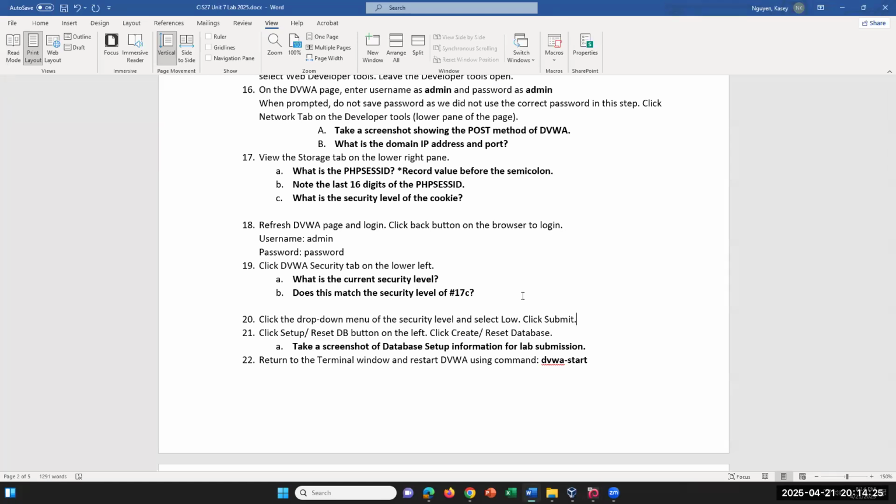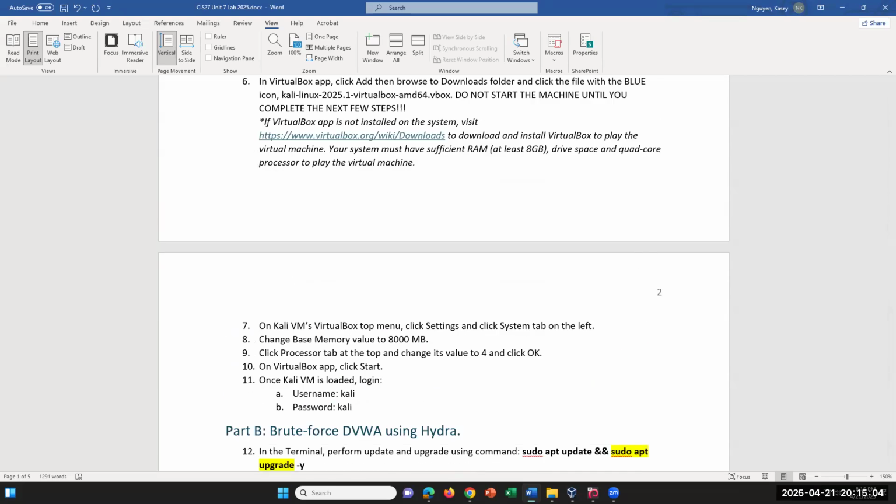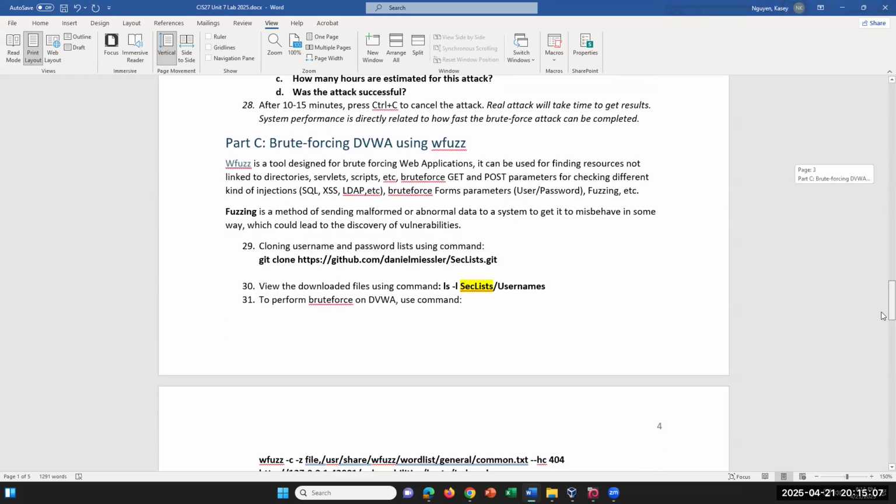Did you reload and refresh? Yeah. Okay. So go down. Click reset database. And then click refresh at the top. Click the browser refresh. This. Yeah. And then click back. Right. No, back, left. Left. There you go. And then type in the password. My password. No, follow the instruction on the left, please. I saved the password when it told me not to. So retype the password. Step 18, 19 or something.